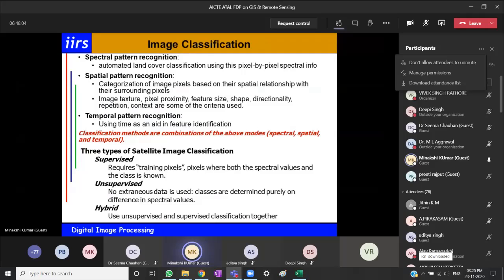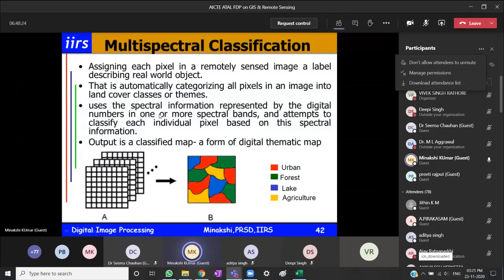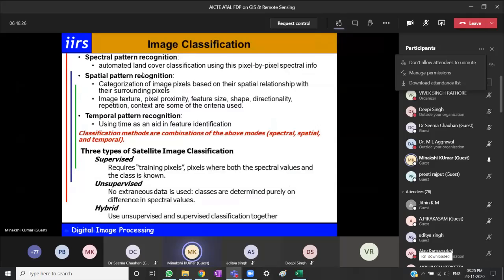For example, if you are seeing the growth of a wheat crop, you have to have temporal images to see how it is growing and estimating the land use of that. So the classification methods normally use a combination of the spatial, spectral and the temporal methods.